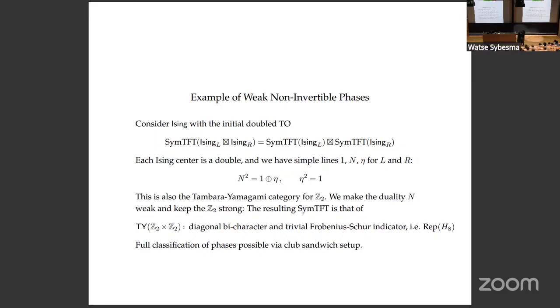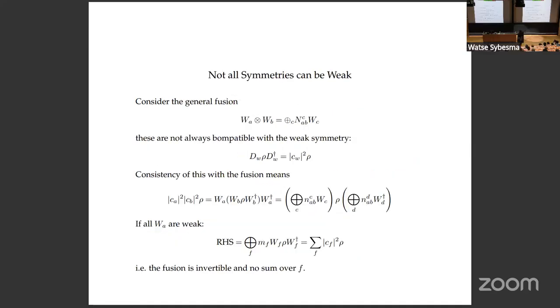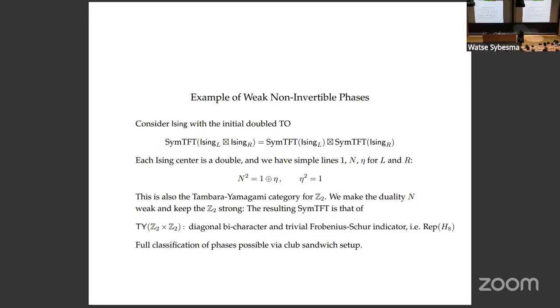are these sort of like the Ising symmetry category. So here, basically, there's a non-invertible defect n that fuses n squared to 1 plus the Z2 generator. And we can make n weak and keep the Z2 strong. So what this basically means is that on this side here, all of these become just some factor times rho. And on this side here, you still have this non-invertible generator.